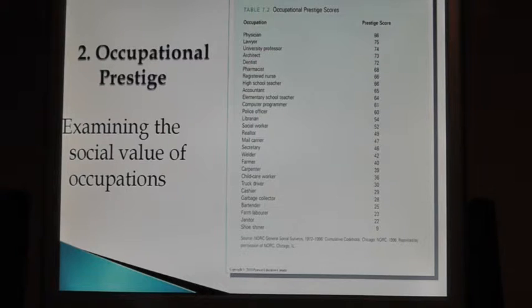Okay, so at the top we had physicians at 86, at the bottom we have janitors and shoe shiners with 22 and 9 prestige points respectively. So if you meet in a bar, one person says, oh, I'm a shoe shiner, the other person says, I'm a physician, they immediately come to some sort of judgment about that person as a result of the commonly, implicitly understood notions of social status and prestige in society, how we stratify different groups in society.